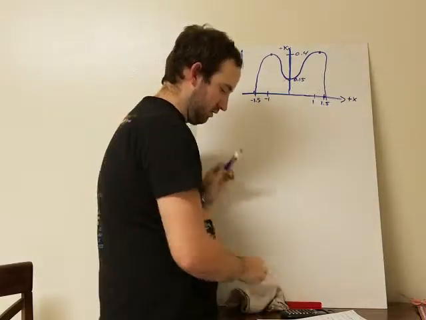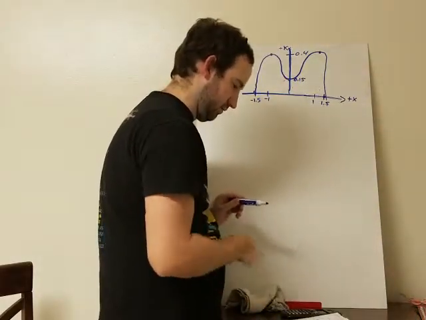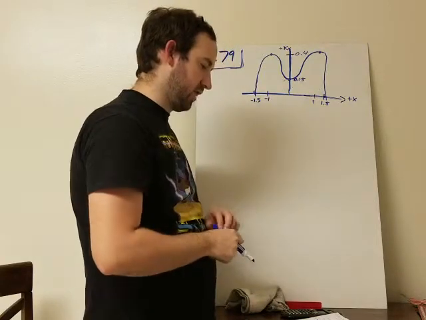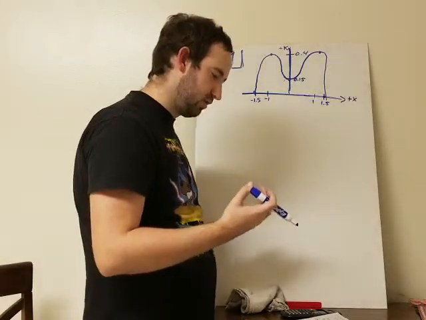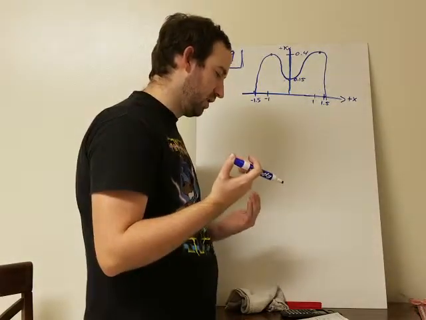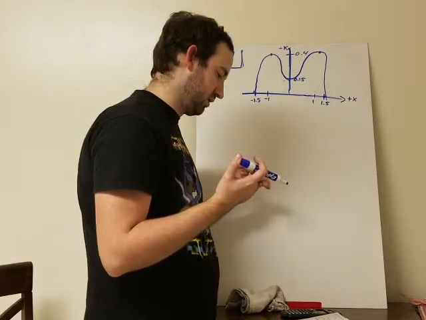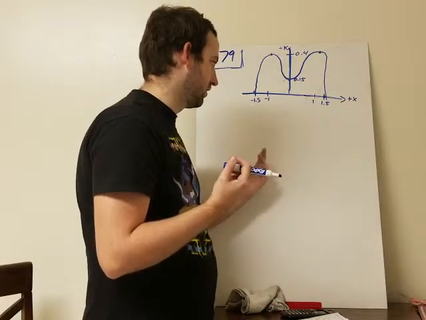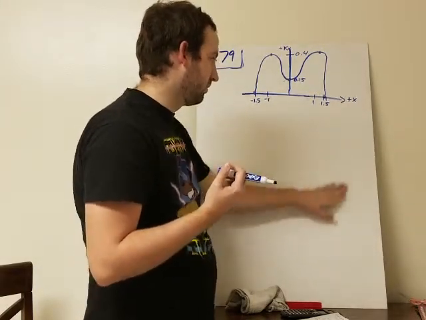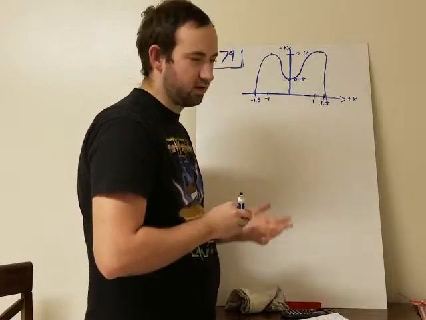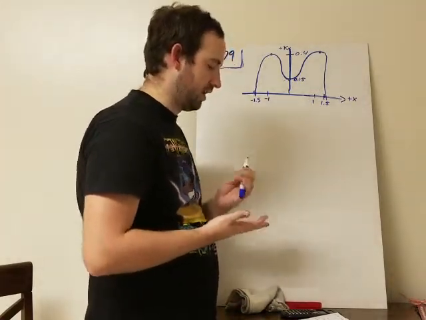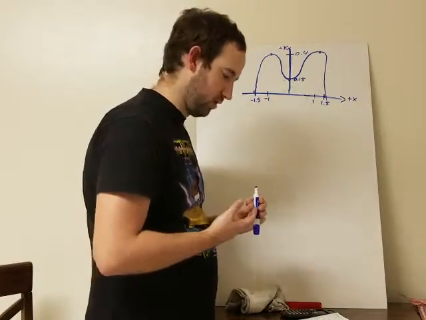Now part D wants to know at what values of x, if any, F is equal to 0. F is the force. When is it equal to 0? That's when the potential energy is either at a maximum or a minimum. And we know from that previous graph that I erased that this happens at negative 1, 0, and 1.